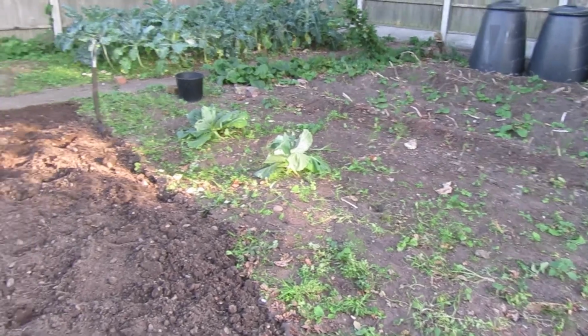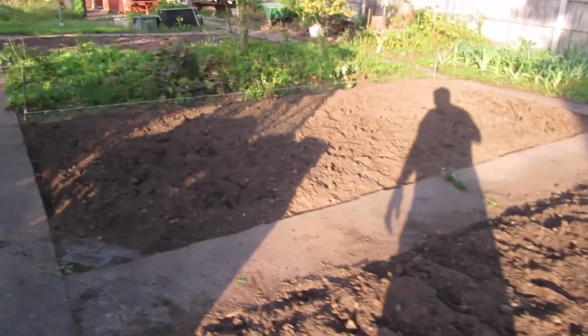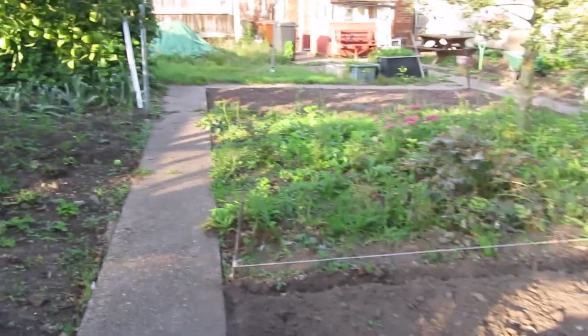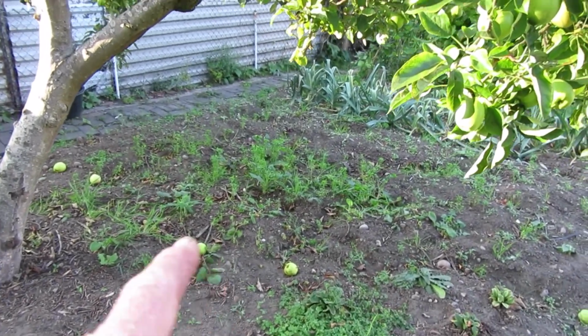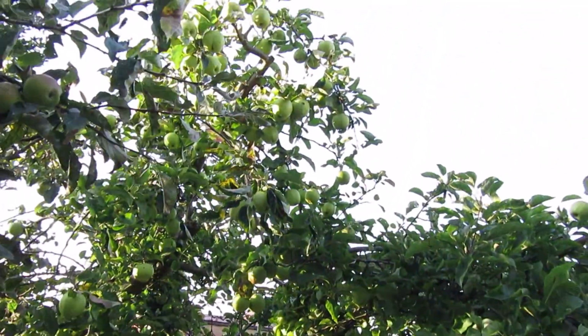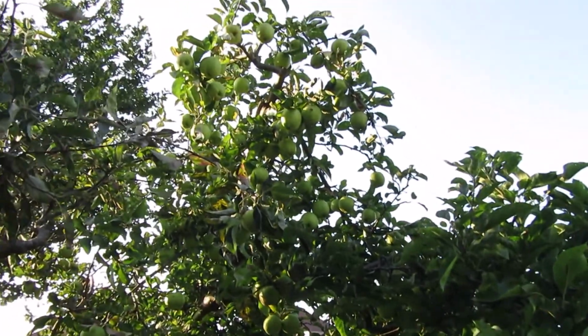Hopefully, I'm still trying to get on my holidays, and if I do go away, I'll be away for some weeks, and evidently I don't want to come back and find the weeds taken hold, because I can assure you this was dug a couple of months ago, and you can see the weeds and the apples, of course, on the floor. Apples are still doing good. I picked half a bag for my daughter. There's still quite a few there.